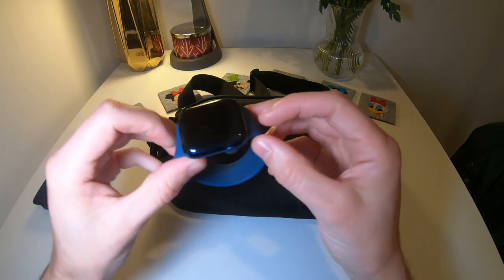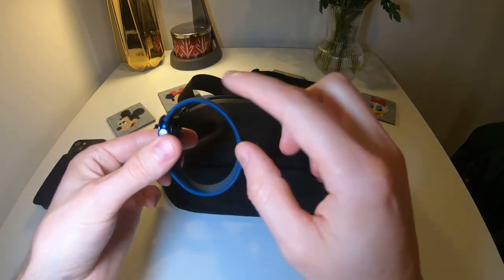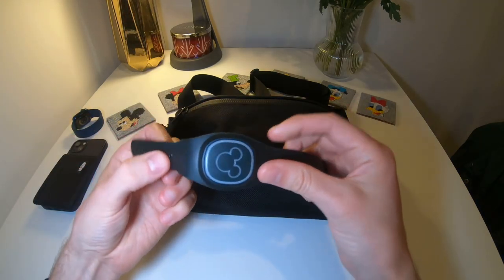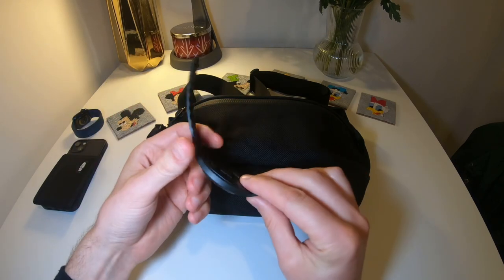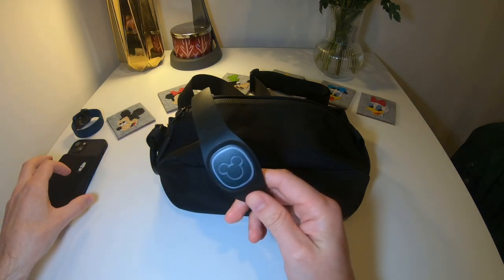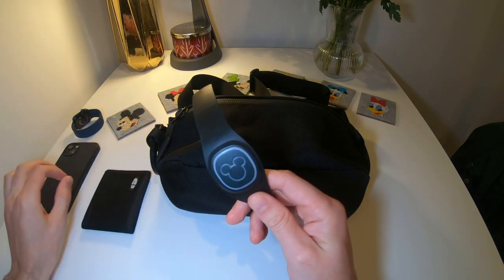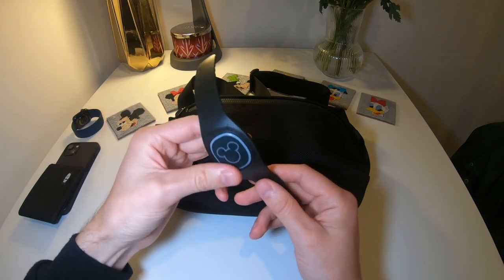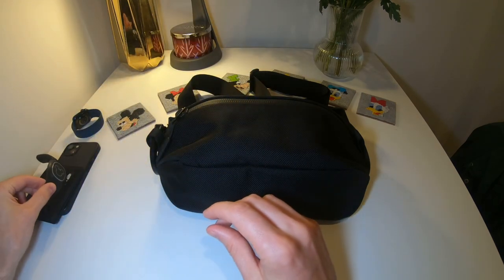I also have on one wrist my Apple Watch — this is my Apple Watch Series 6 with the one-piece continuous loop band, which I absolutely love. And of course the most important thing is your Disney Magic Band Plus or the regular Magic Band. While it's not 100% necessary — you can use the app on your iPhone and the wallet app to scan your way around the park — having the Magic Band is really fun and does add to the magic.